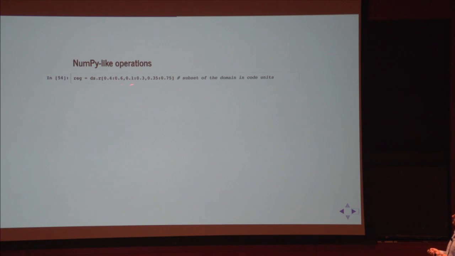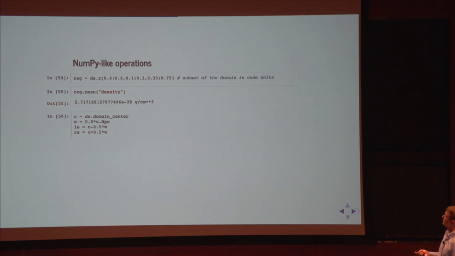Now, obviously, if I'm showing you a numpy slice, you can do selections. So here I'm slicing the data set on coordinates. These are obviously in code units because remember in this particular case it ran from 0 to 1. If you have different code units, it might run from something else to something else, but here's just a subset of the box, and I can do the exact same things.